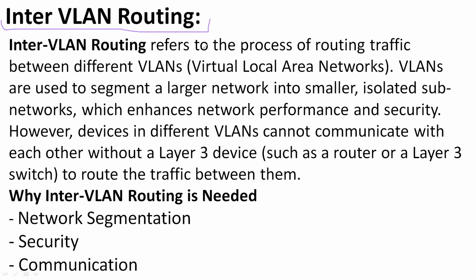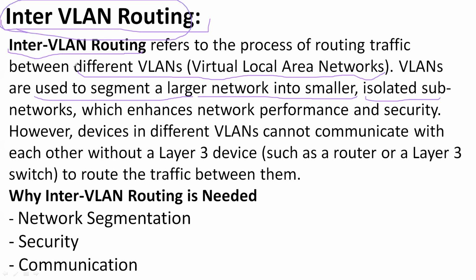Basically, if I want to communicate between different VLANs, for PCs that are connected to the same single switch, if I want to forward the data to a different VLAN, that is possible with the help of inter-VLAN routing. Well, you already know that a VLAN is used for segmentation of a larger network into smaller networks, and we can also do the isolation of networks with the help of what? The VLAN. However, inter-VLAN routing can only be done with the help of a layer 3 device.